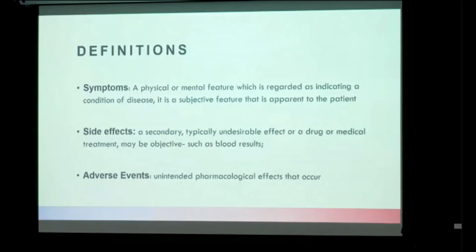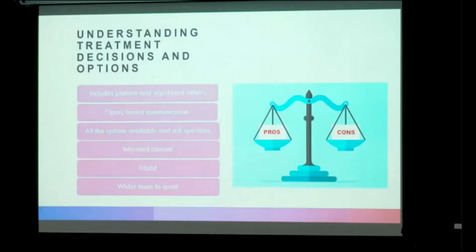There are definitions that are slightly different, and sometimes you hear these terms used interchangeably. I just want to quickly let you know, symptoms are normally things that you experience, they're subjective, and they can be caused by disease, whereas side effects tend to be caused by medications or an intervention. And adverse events are often things that are unpredicted. You may have them listed, but we don't expect them to happen.